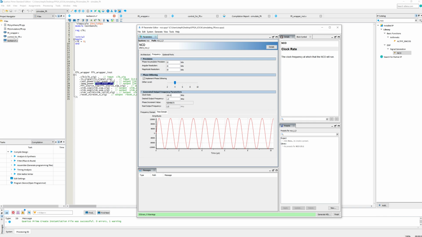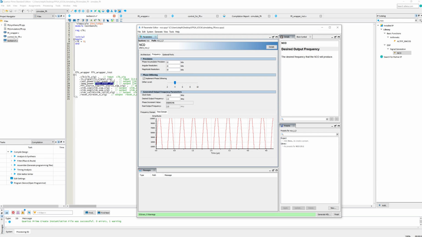It thinks that it is getting a 100 megahertz clock, and it's giving us a 1 megahertz sine wave. And it's telling us here that to get that, we would need to input this number to the phase increment value port. Now let's say we wanted 2 megahertz. You can see that number changes. And even when we generate the NCO and put it into our design, we can actually change this number at any time. And you can do all kinds of other things like frequency modulation and complex waveform generation.